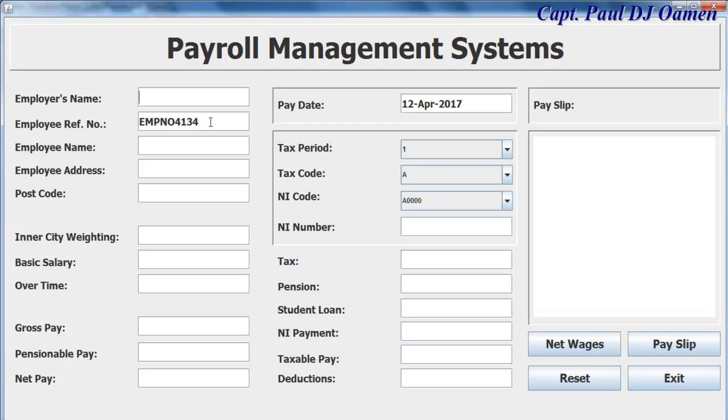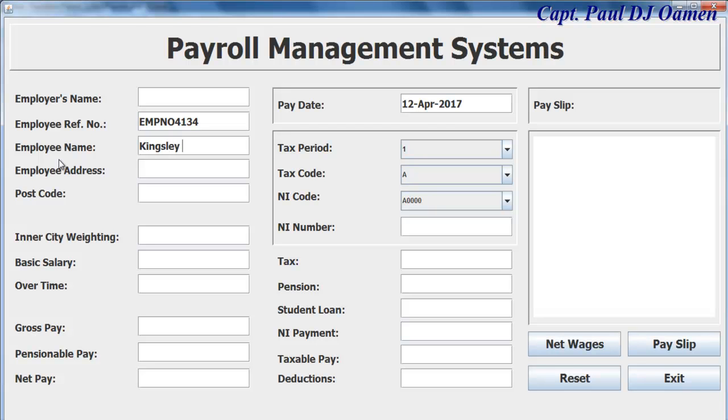Okay, we got a reference number. That's good. Maybe I should even swap it around, the reference number on top and the name below. Maybe. Oh, that's fine.